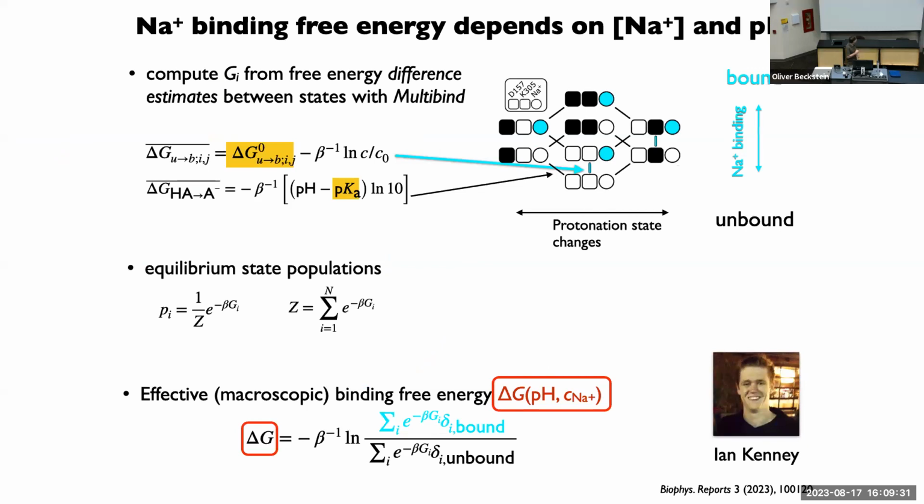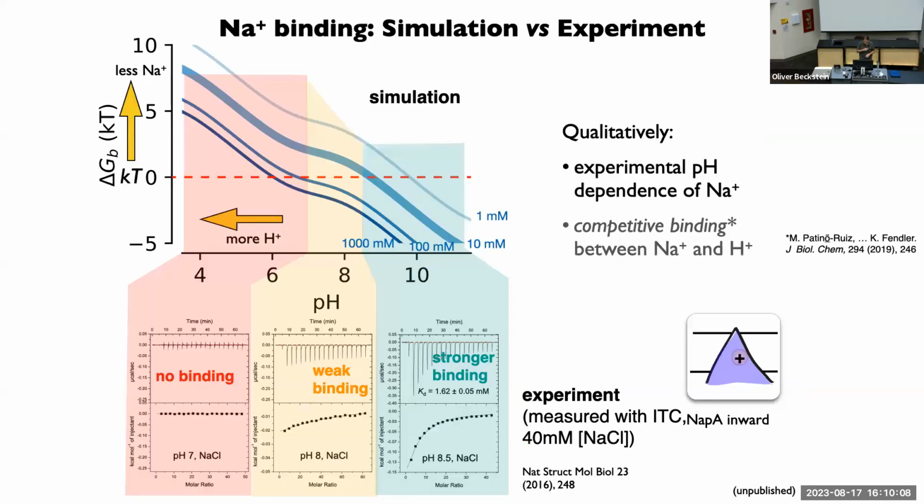I don't want to go through the details here, but I need to tell you that the free energies that we get from the MD and from the CpH MD, and the pKas, go into one of these models that I briefly mentioned before. Effectively, once we have consistent energies and pKas, we solve the partition function on this graph, and from the partition function, we can get everything else that we want. In particular, we can get the effective binding free energy as a function of external parameters like pH and sodium concentration.